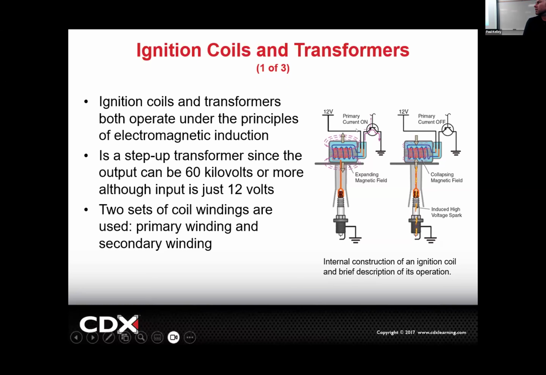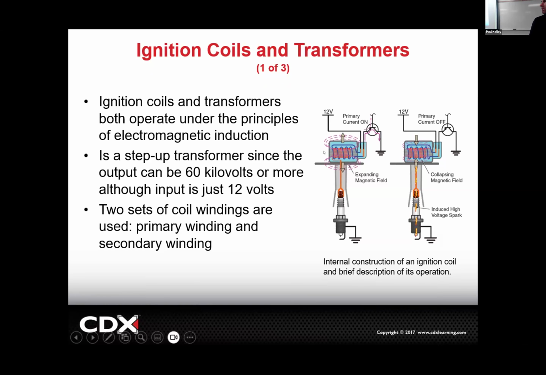1,000 times more. Okay. If this primary goes around 10 times, we would need the secondary to go around 10,000 times. So there's a ratio there of how many coils go around each one. The primary is 10 and the secondary is 10,000. That's going to increase 10 volts to 10,000 volts. That's the ratio. The number of coils causes the increase in voltage. That's what the coil does.